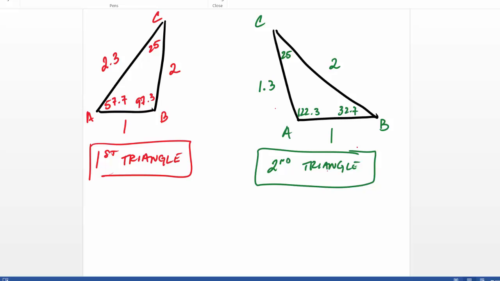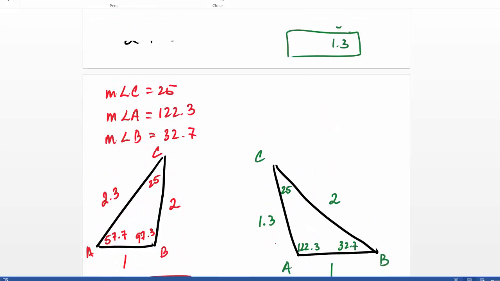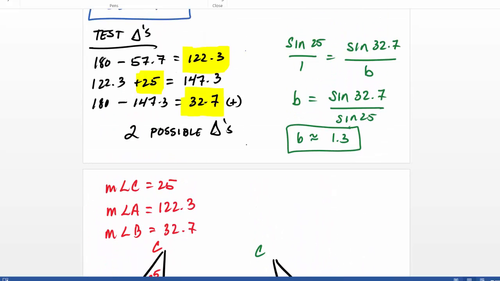Now, when you actually go through this process the first time of testing whether you have two triangles or not, it's not going to make sense right away. But as we work more problems in class and we discuss the different ways of doing this, it'll sink in a little bit more. So with this particular type of problem, practice helps the light bulb go off. Okay, so that's a good example of having multiple solutions when using the law of sines.